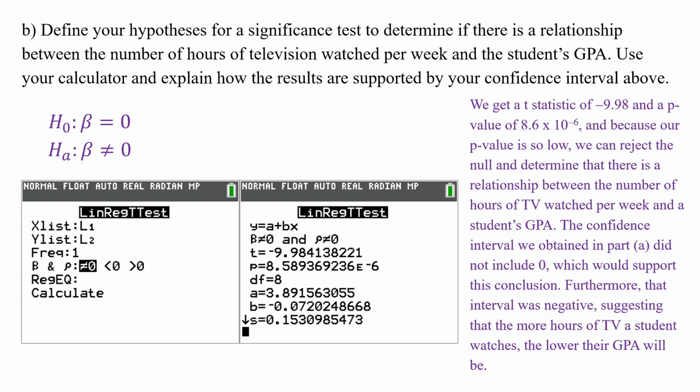A t-test, a significance test, doesn't tell us that, especially the way we set it up because it's not equal to. It doesn't tell us anything about positive or negative. So make sure not to draw those conclusions based on that sample data. You can draw those conclusions based on the interval, but you would not be able to draw those conclusions just based on this significance test alone.